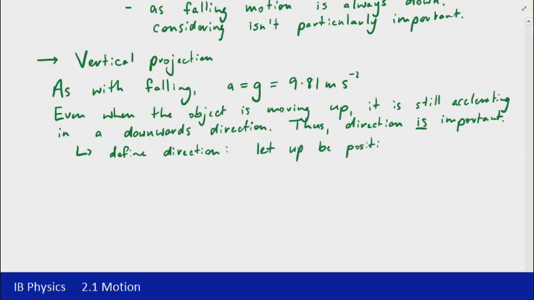So that then means, if we're going to consider the equations of motion, the acceleration that we're dealing with as a vector is now going to be equal to an acceleration due to gravity. And because we define up as being positive, that acceleration is going to actually have a negative value, so negative 9.81 meters per second squared.